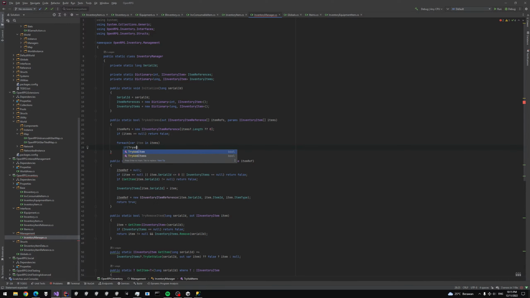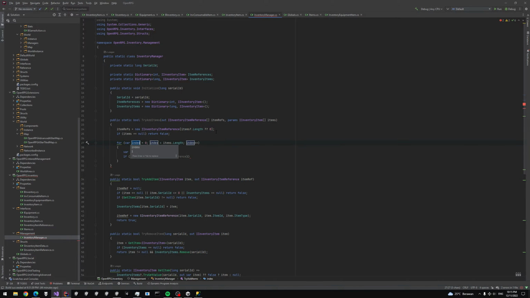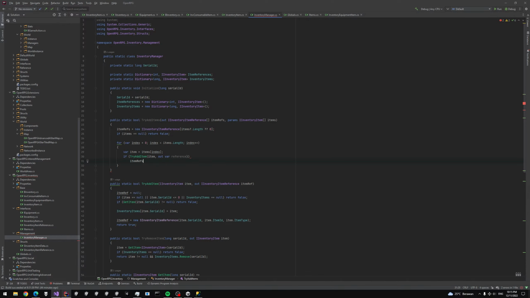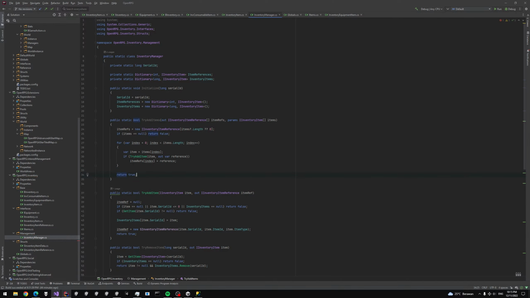If try add item, we will actually have to make this a for loop. I mean, item refs index equals reference. Return true.